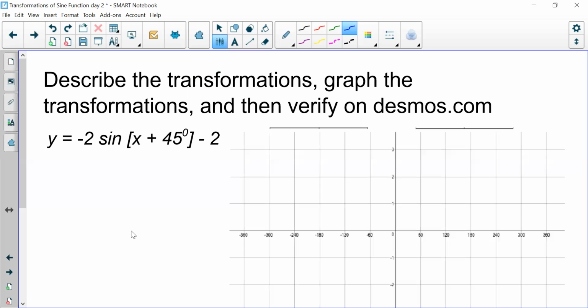Okay, good. What's the plus 45 going to do? Which way? Left, 45 degrees. And what's the negative 2 going to do? Down. Okay, so let's see if we can do this for a second without graphing it. Just looking at my amplitude, and I want to think about my range. Okay, looking at your amplitude, what's your highest and lowest value before we move it off of 0? Positive 2 and negative 2.